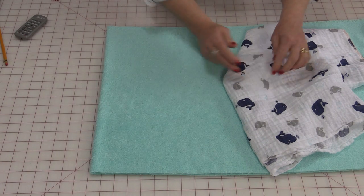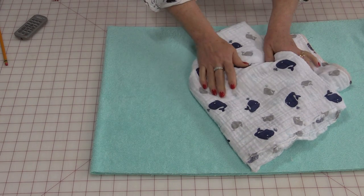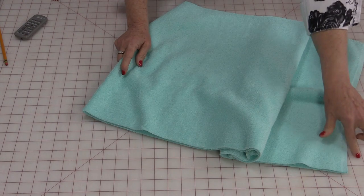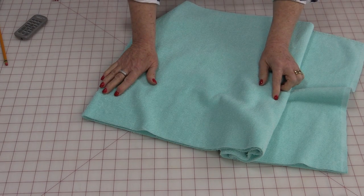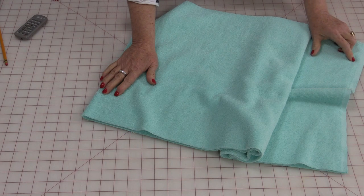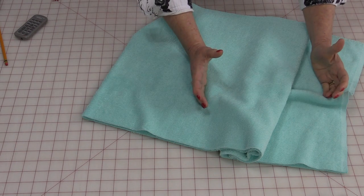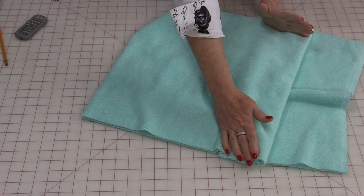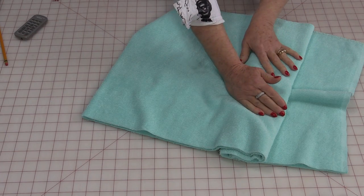I have 18 inches by 60 inches on both the fabrics. The first thing I'm going to do is mark the terry cloth before I cut it out. The terry cloth is 18 inches wide by 60 inches long — that 18 inches is the length that's going to go around the shoulder. If you want to make them longer you just need to buy more fabric; if you want to make them narrower you can buy less fabric.